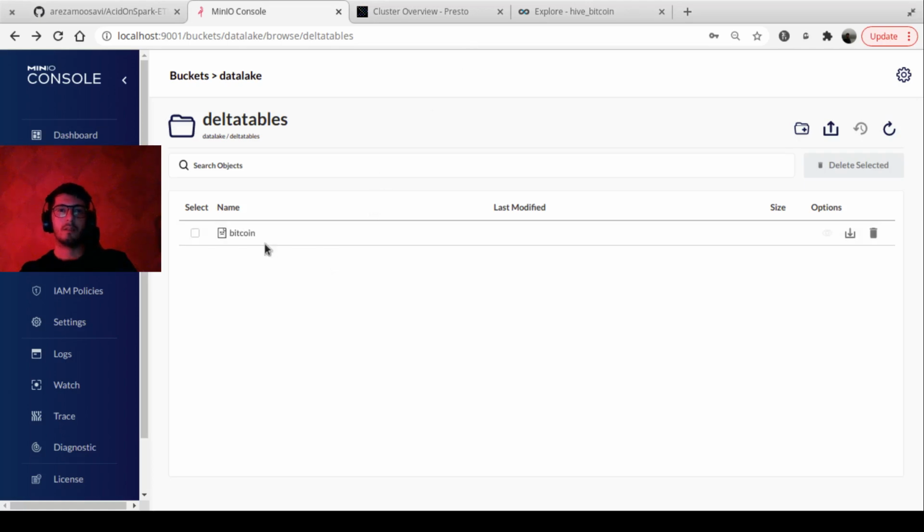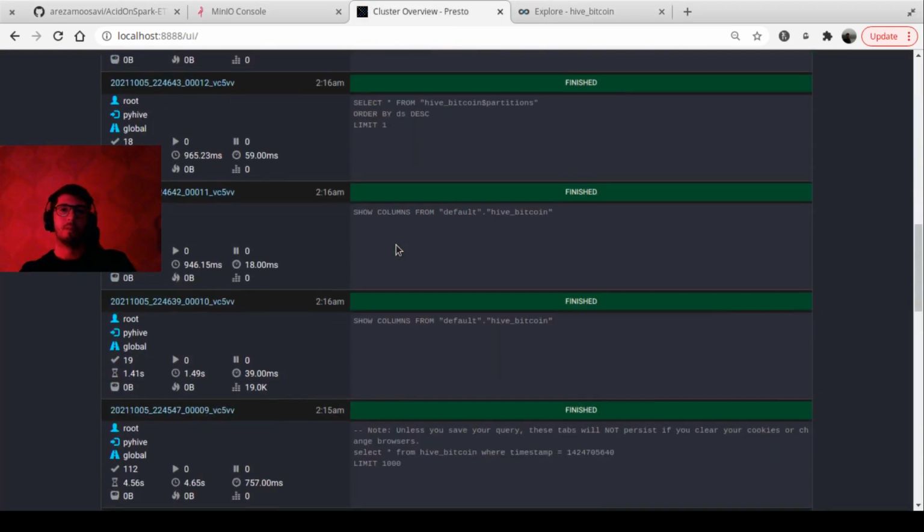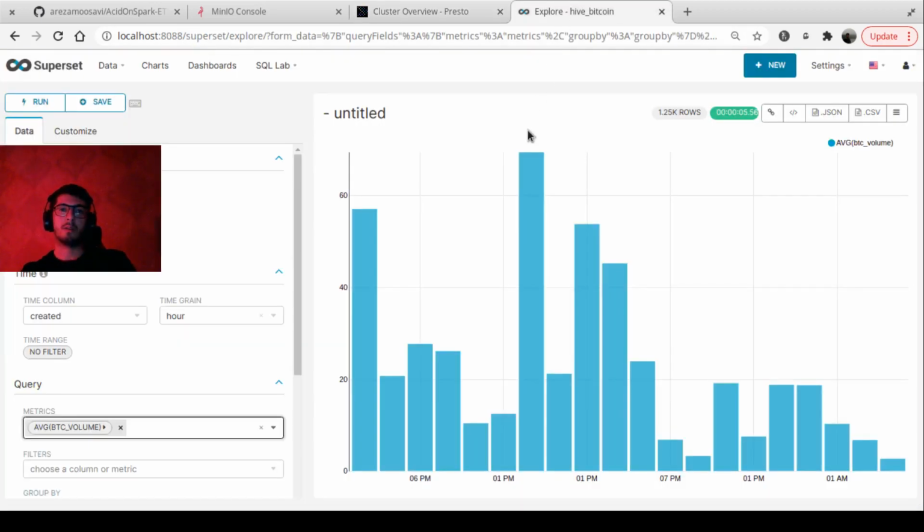And here we create a catalog using Presto in order to run outside of Spark, and it ran outside of Spark and connected to Superset, which is really cool, and we created a dashboard.